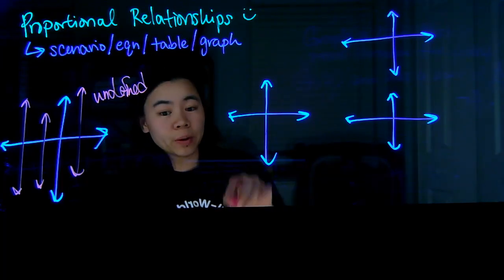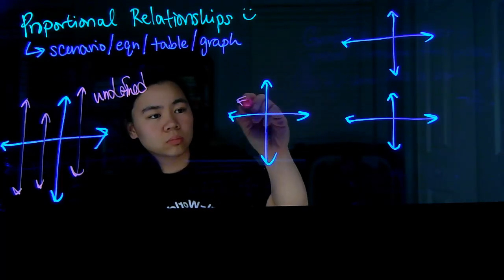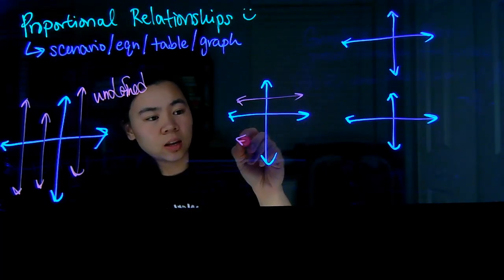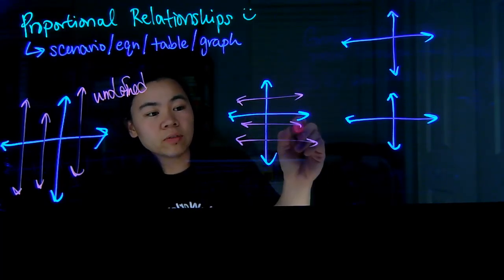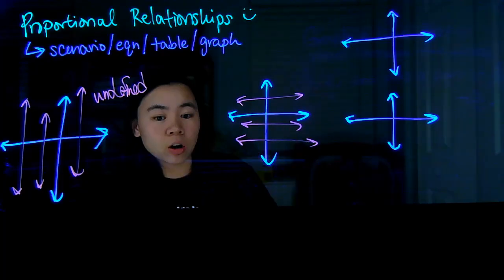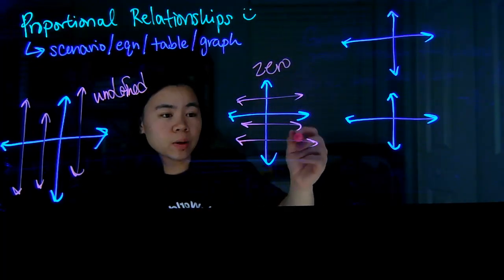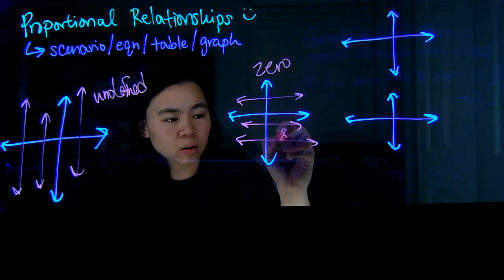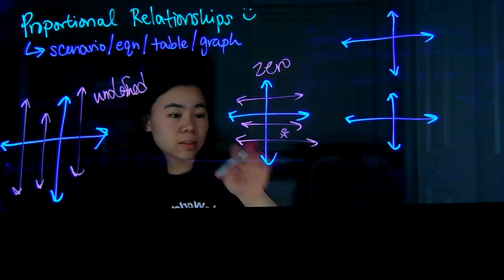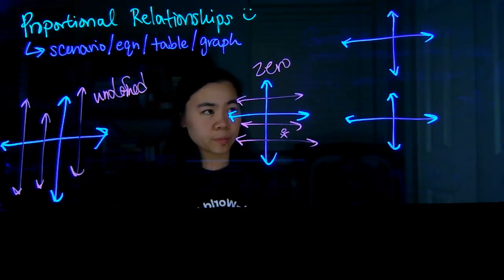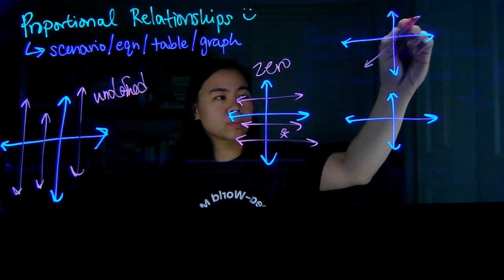What does it look like? Or what is the slope if it's straight across? Straight across like that. Anywhere in your graph, straight across. It can even be on the x-axis, straight across. Your slope is 0. Okay, think about if you're standing on this line and you're walking on this nice flat line. There is no incline. It's 0 slope.